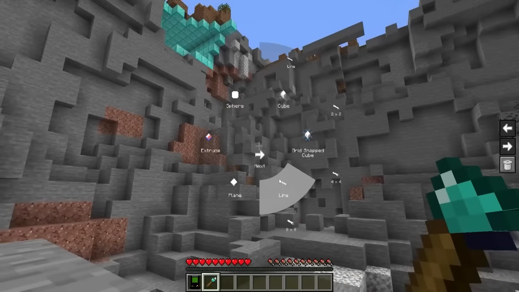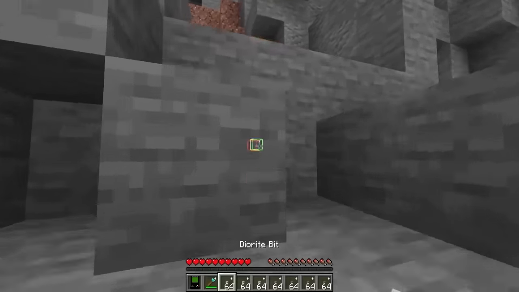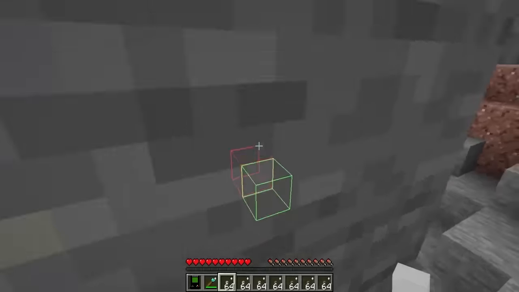Snap the grid, grab the cube, large, and dig, dig, dig, dig. Yes, I have a lot of bits. Can I build with these? Get me up. This is the slowest build ever. Oh my God, this is not the way. I'm trying to make a little bit ladder.